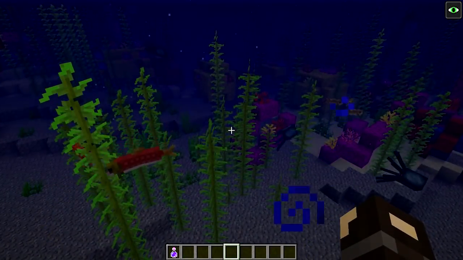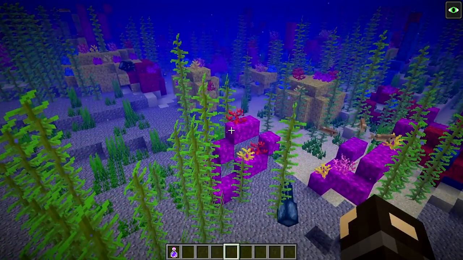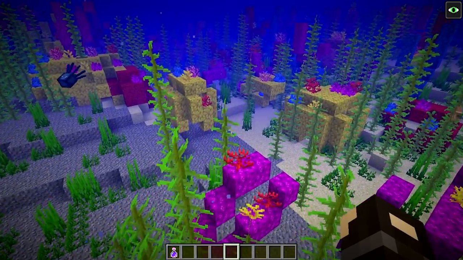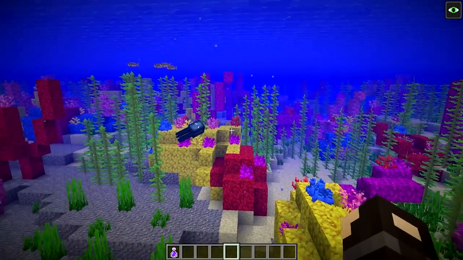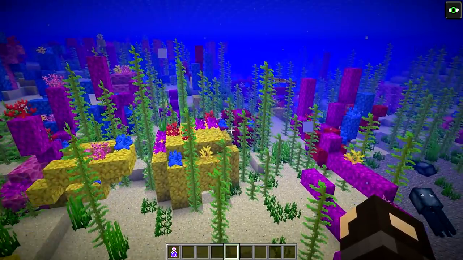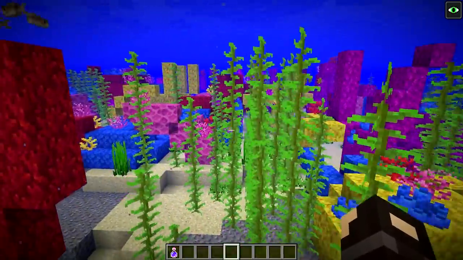Also, can you imagine this, having a special underwater ruin which only spawns inside the coral reefs. I think that would be insane. And maybe it has some special loot in it, or it looks really cool, or there's something special inside it that you can only find if you go to one of these coral reefs. I think that would be amazing. But hey, if they do that or not, probably not. But hey, okay, so yeah, this is another one.